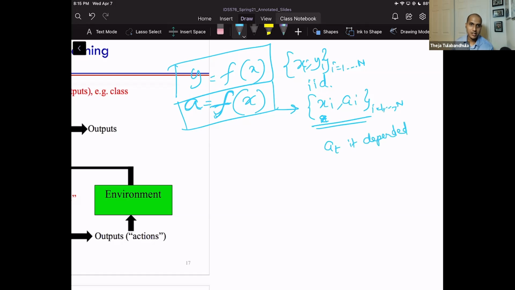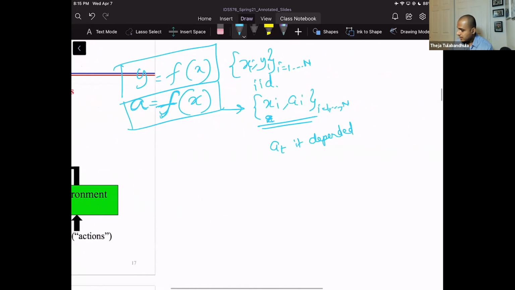It may or may not depend. If you make an algorithm which is like randomly flipping coins and picking an action, then it of course doesn't depend on history. But typically AT depended on history. Okay? In fact, the data is not just this; it's also the rewards that you get. It's the context, the action, and the reward that you get. So xi, ai, ri. So it depended on history.